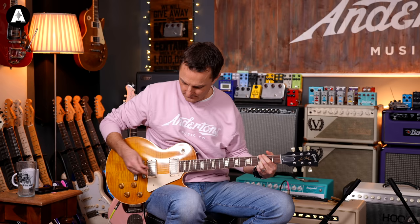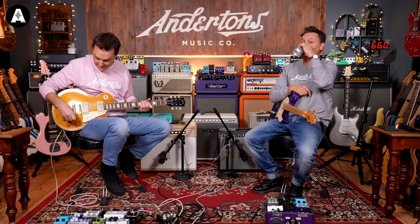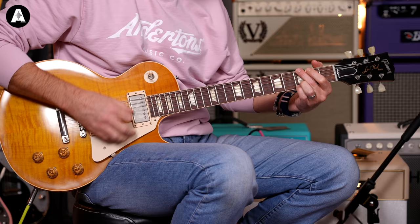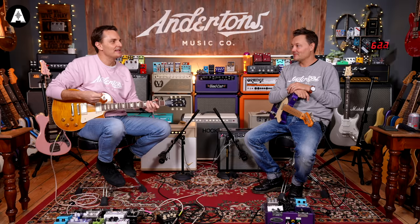And again, I'm actually fairly loud on this. I've got the gain and the master both around about 1 o'clock. But I have got a master, yeah. So if I take the volume down on the Les Paul. It's got such a Marshall-y kind of characteristic, that old blues breaker kind of vibe where it's cool, quite a bit more mid-range in there and it wants to go.